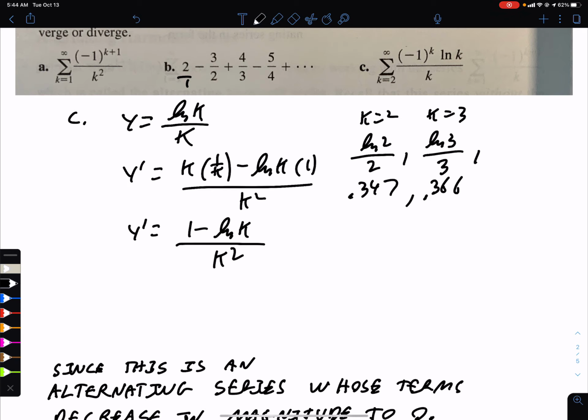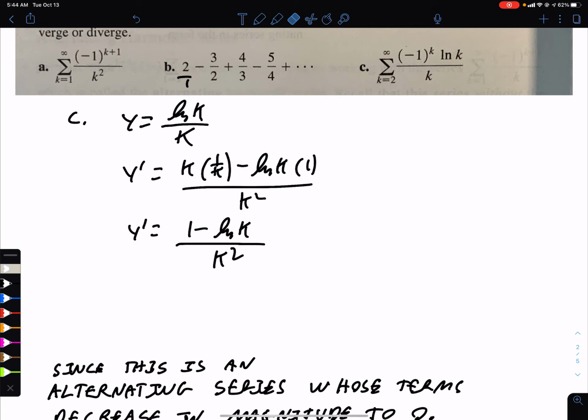0.366. Okay. So here, I actually don't even have to do this. Let me talk. It's not decreasing for the first term, clearly. It's getting bigger. We saw that with the derivative also. So let me do this. For k, this is negative 4 k bigger than or equal to 3. Now, remember, in a series, if a series diverges, adding or subtracting an extra term will not change anything. So the fact that for k greater than 3, this is decreasing.